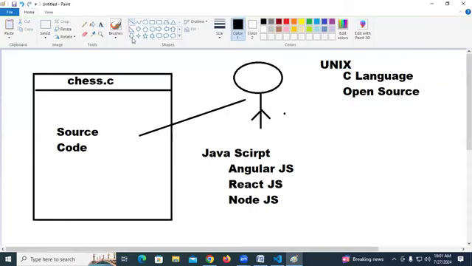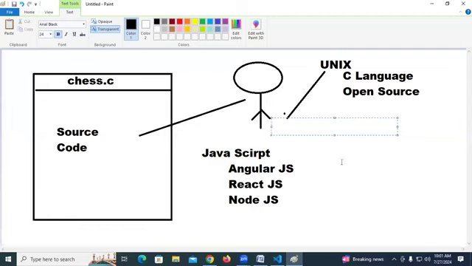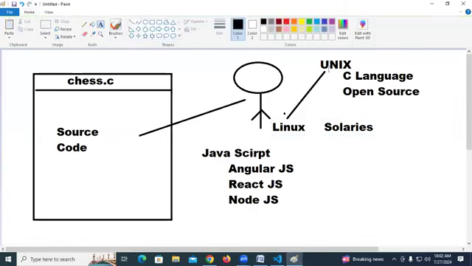Because of that, this Unix operating system is open source. You find different flavors of what? Unix. You find the different flavors of Unix. What is that? Linux. What is Linux? A flavor of which one? Unix. So they have taken Unix and developed an interface and they said it is what? Linux. Okay, for example, if you take an operating system called which one? Solaris. What is Solaris here again? Operating system.